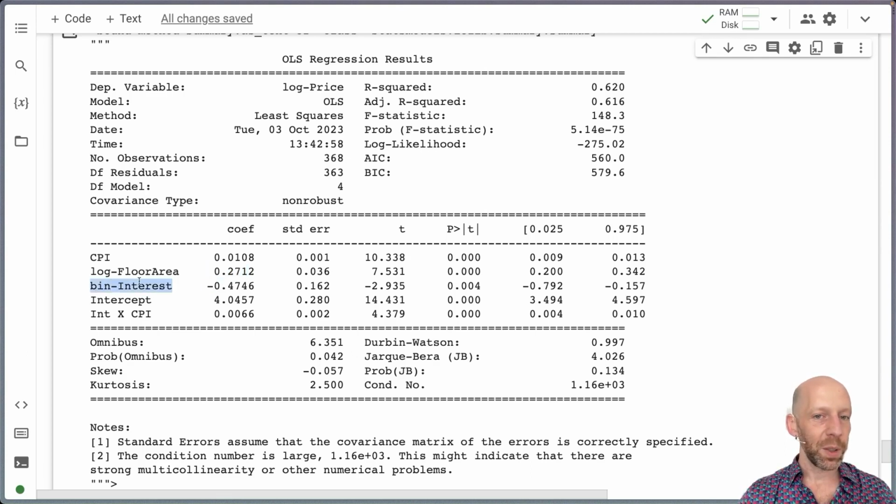So this one is pretty interesting. Actually, the rest of these are pretty straightforward to interpret. As the CPI increases, the price of houses increases. That makes sense. When things are more expensive, houses are also more expensive. The positive coefficient with floor area also makes sense. The more area an apartment has, the bigger the sale price. And this one is also sensible that it's negative. The higher the interest rate, the lower the sale price. That's because you're already paying a lot of interest to the bank, so you don't want to pay as much for the apartment.